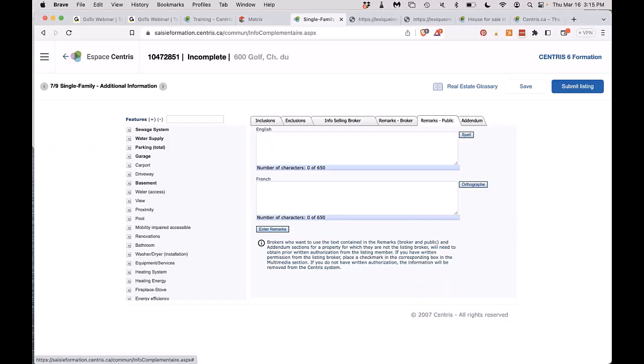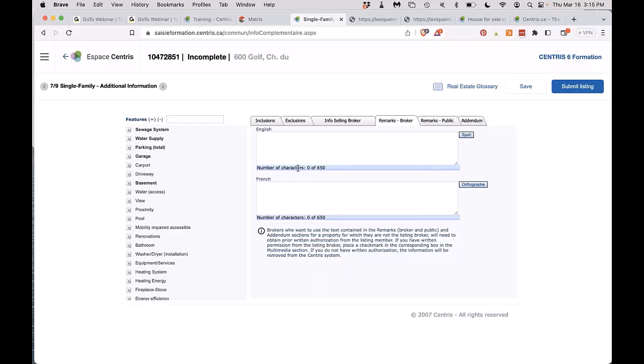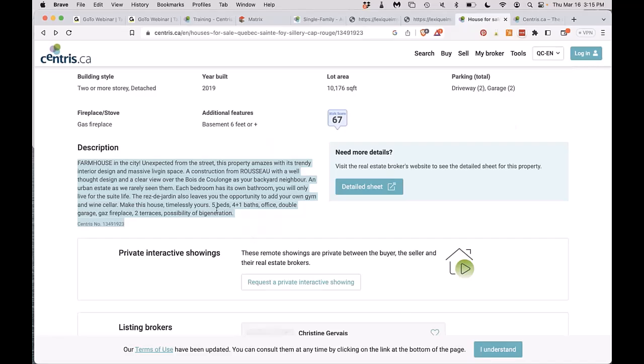The thing is that the remarks public and remarks broker are the exact same length, 650 characters. So what people most of the time do is in the listing here, I'll just copy paste this.